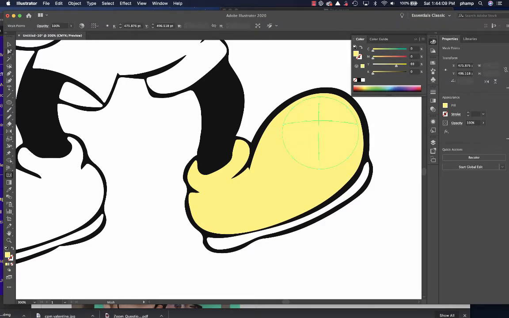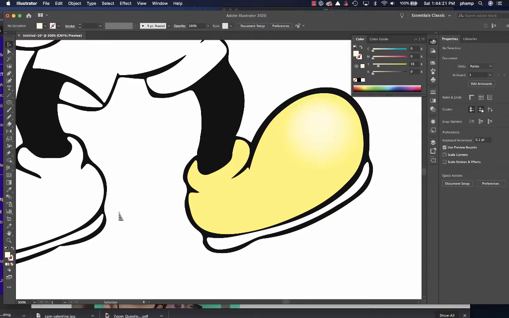Now I can select individual points inside the gradient mesh. I only really have one point. I can add more if I want to. And I can back off of that a little bit to bring a specular highlight to that foot and make it look more dimensional, a little bit more 3D. The nice thing about doing it in a separate shape, not trying to do it in the shoe shape, is I won't have to redo the shoe if there's a mistake.